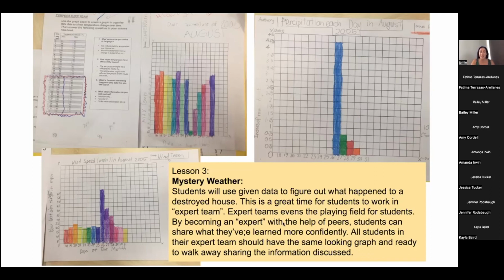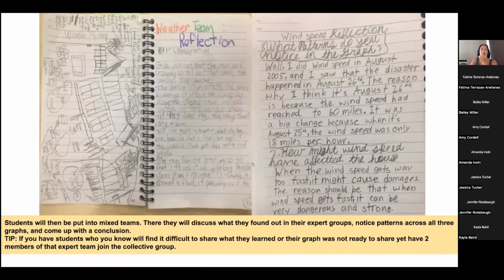And they're working really well together to come up with their claim. There are going to be questions on the side here for your kids to answer. And then at the end, they have to come up with a claim to say what they think happened to this mystery house. You can see some students decided to communicate with modeling, and others decided to communicate with words and writing. What's important here isn't so much that they get it right, but that they are using evidence to support their claim.